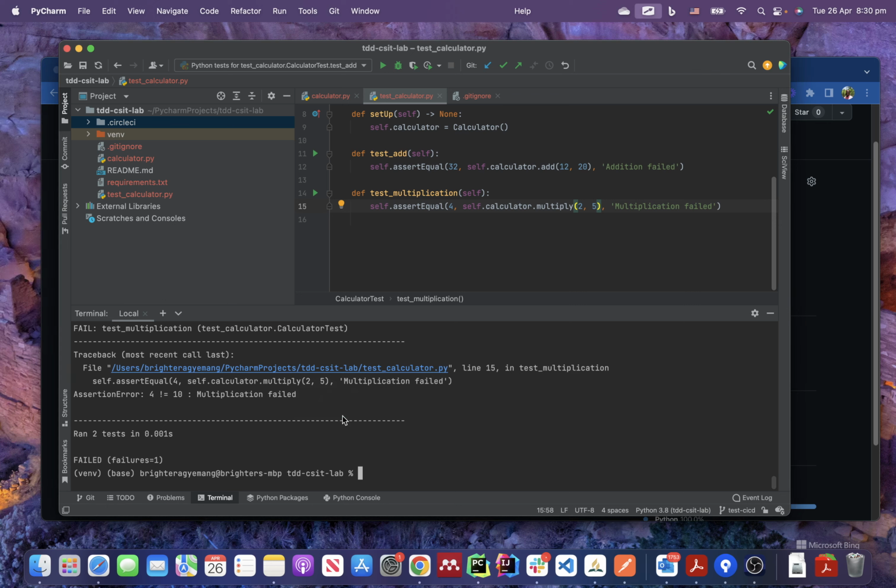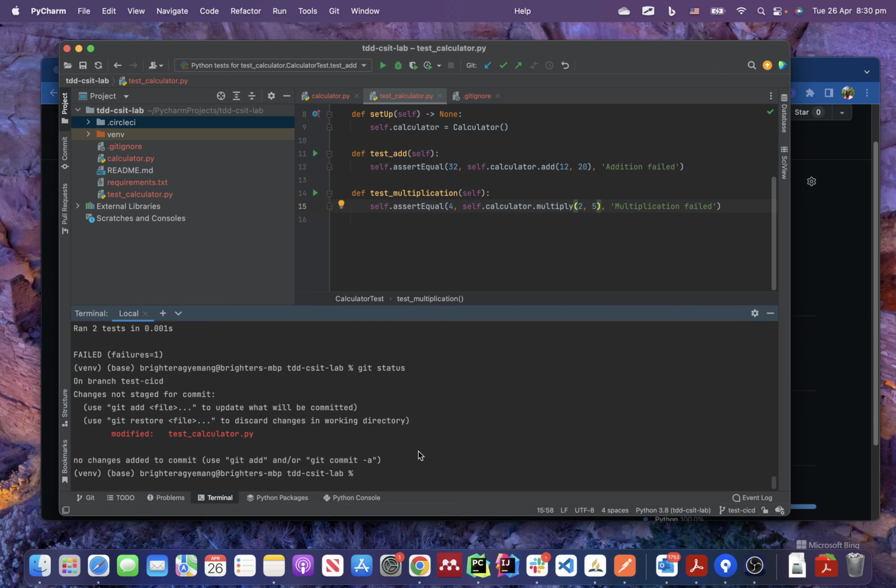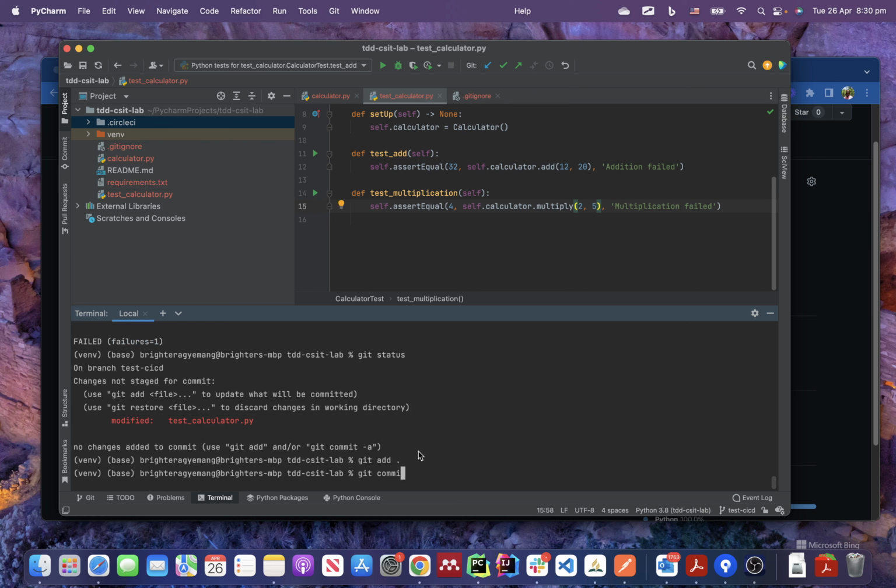So let's say now we've made a change to this one. I'm going to commit this: updated, modified multiply assert statement.